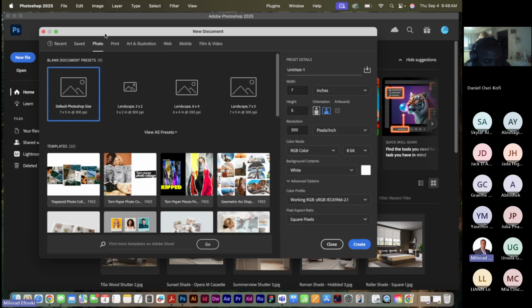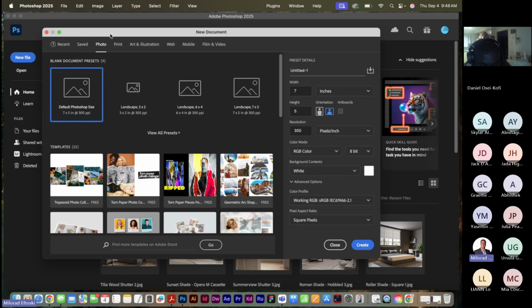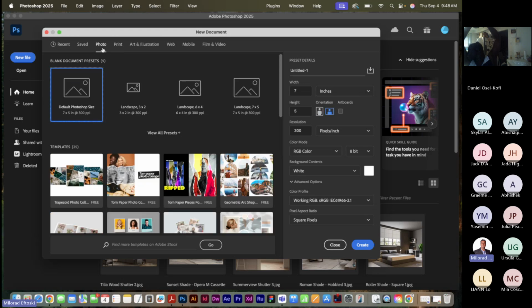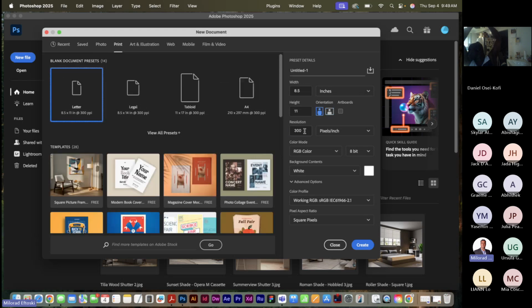Photo, for photos, some more photographic type of design formats, like picture frames and things like that. You want to frame something, print something. I think it's print related in most cases. Speaking of print related, there's a print option as well, which is geared towards prints. Notice how the resolution for both of these are at 300. Resolution determines the quality of the pixels that are generated within that given space. The greater the resolution, the better the quality. So if you see 300 pixels per square inch, that's exactly that.